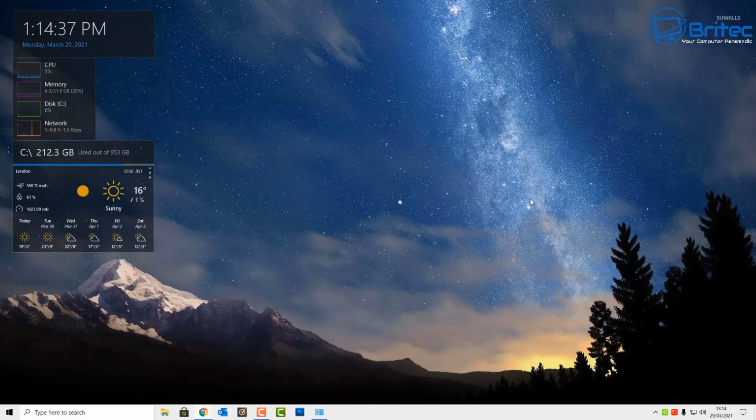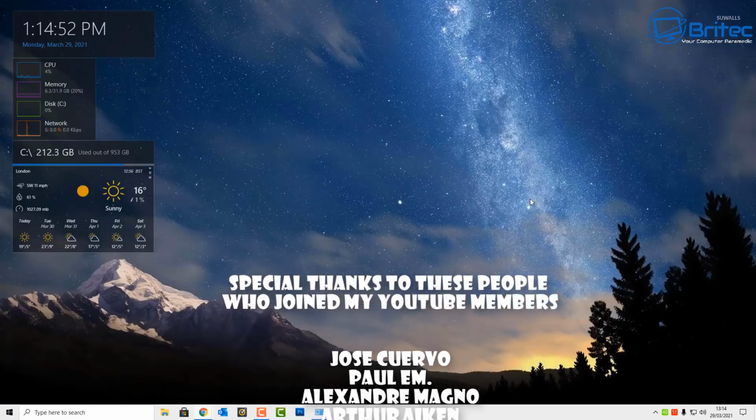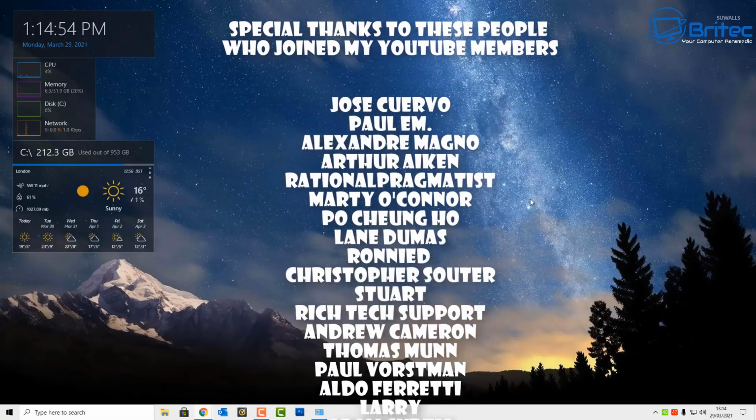And the cool thing about Rainmeter is it's completely customizable to get a desktop that you want for your own liking, because everyone has different tastes and different needs, and you can use whatever you like on your desktop. Some people might not want the weather app, and some people might want temperatures and other stuff like that.